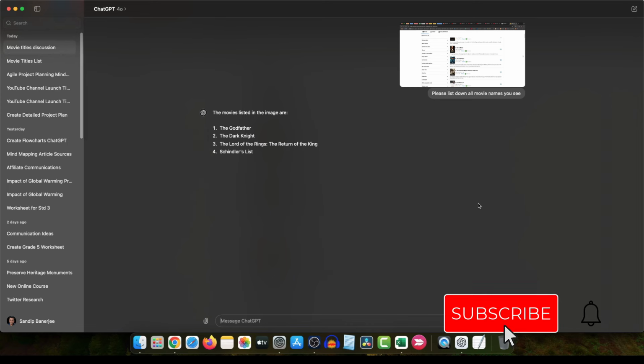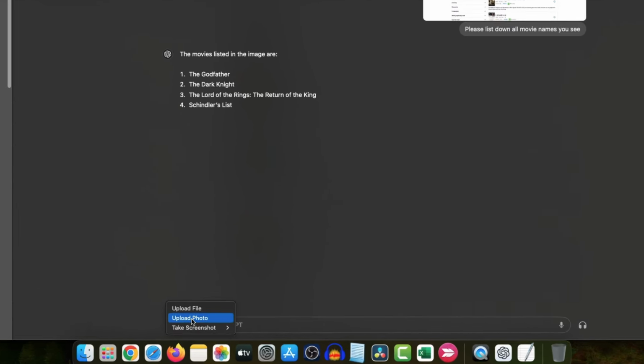So the first one is that launcher. You just need to use option plus space so that you can launch it at any point of time whenever you are using your Mac system. And second is you will be able to take a screenshot from anywhere, all open applications, the entire screen, everything there. And similarly, you will also be able to access your photo library directly from this particular application. If you have any images saved in your Apple photo library, then you will also be able to utilize this particular option to analyze those photos. So these are the 2-3 main benefits why you should be using the macOS application of ChatGPT.